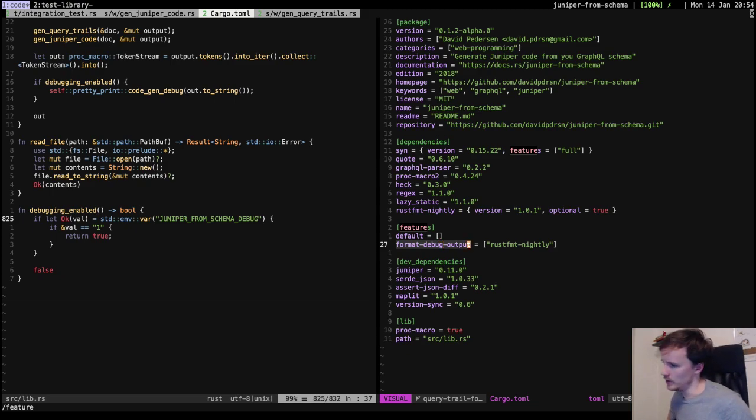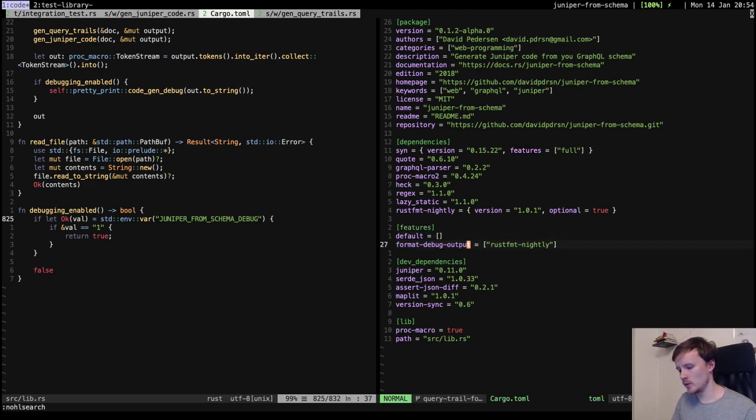format-debug-output, which will, at compile time, when it's done generating all your code, print it to stdout so you can see it, and it will format the code using Rust format. If it doesn't, the code is totally unreadable.